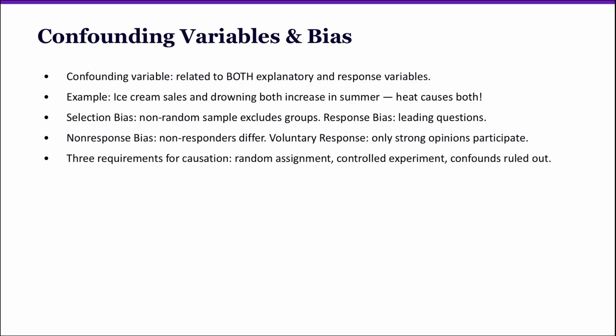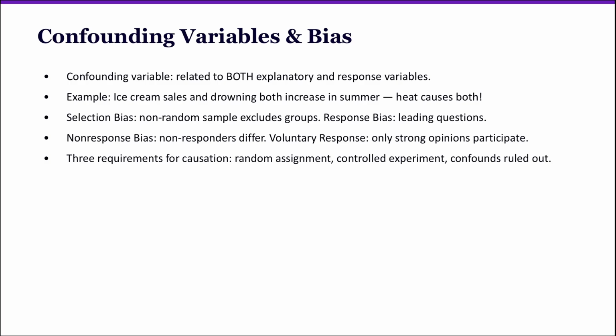So if we just look all throughout the year at the number of drownings per month and the amount of ice cream sales, we'll see that there is a correlation between them. But that doesn't mean that selling more ice cream causes people to drown. Actually, there's a third reason, which is heat, that ties both of them, and it's heat that's causing both of them. So in this case, heat is our confounding variable.